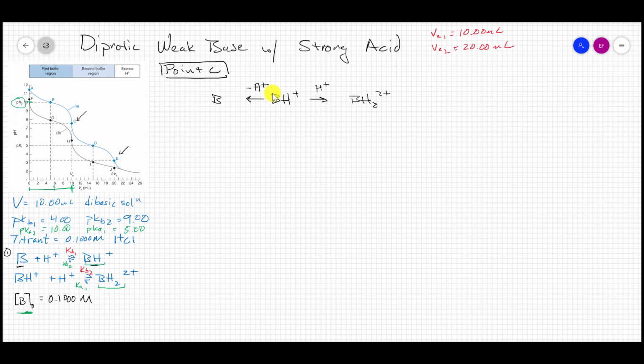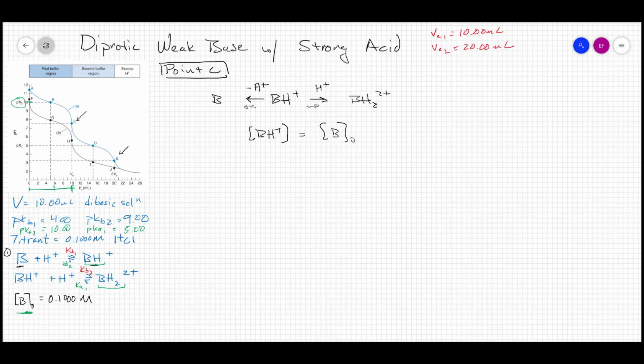And remember in the previous video we talked about this with relative pKa's here. If they're fairly far apart, which they are in this case, 5 orders of magnitude, then the approximation that we make at this point is that it's really not going to go very far in either direction, and the little bit that it does trickle in either direction is sort of going to cancel itself out. And so what we assume then is that BH+ here is equal to essentially the formal concentration of B, the original concentration of B that we started with.